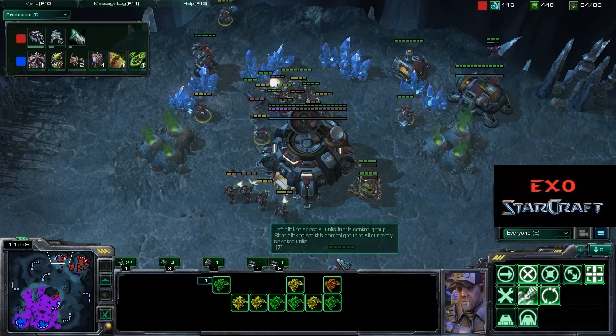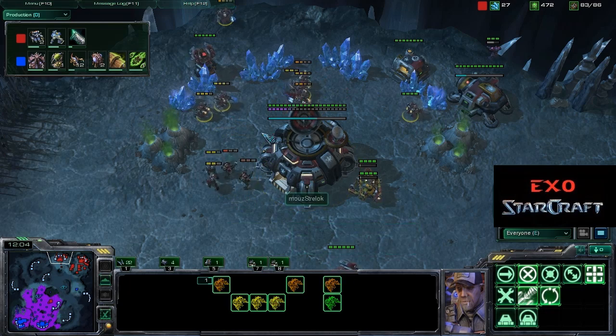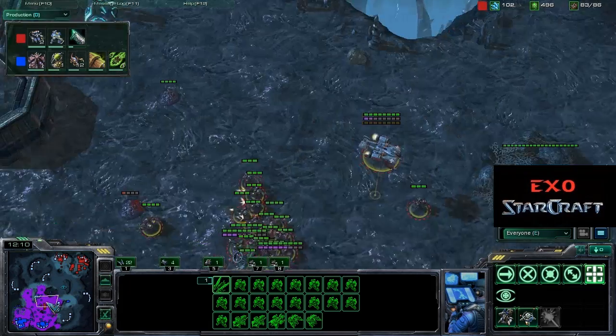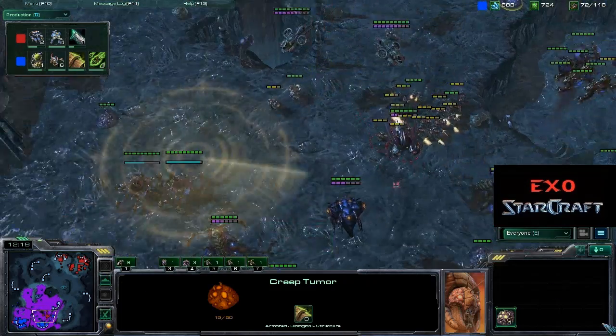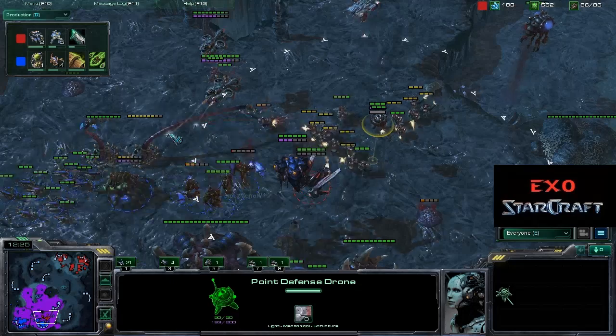Wow, losing a lot of SCVs. That's like he lost like 10 SCVs over here. So that's a good investment with those Zerglings. But it seems like Strelok is moving across with his Raven, picking off all these creep tumors, which is really nice. There we go. Point defense drone for the Mutas is down, but gotta be careful.